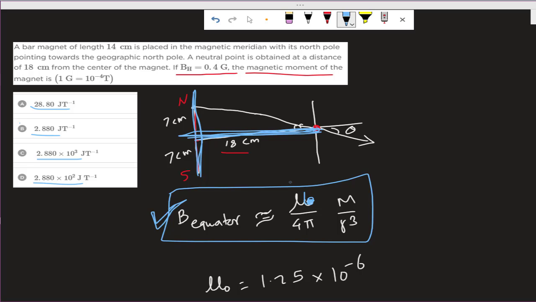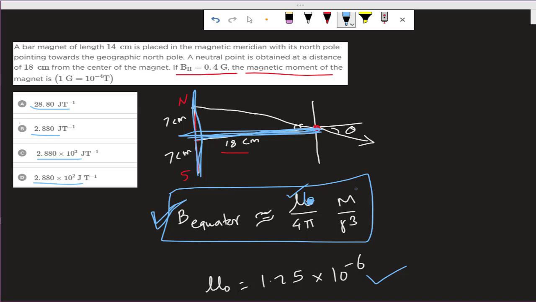There are some constants that you need to remember if you are preparing for the JEE Mains. For example, permittivity, permeability, Avogadro's constant, gravitational constant. You need to remember those values because in some problem statements they don't give the values of those variables or constants. In this example, we need this value mu 0, but they haven't given it. So you need to remember that this value is 1.25 into 10 raised to minus 6.